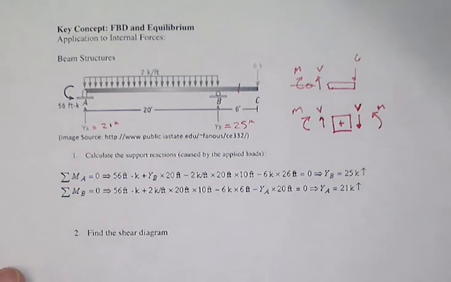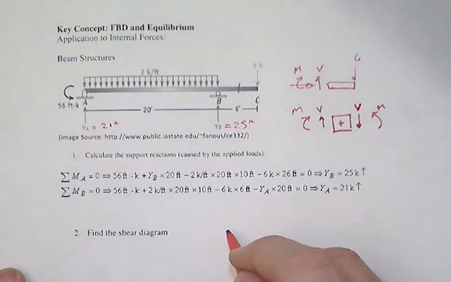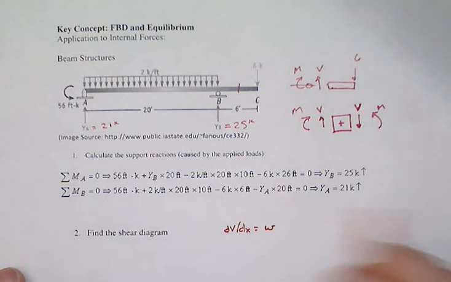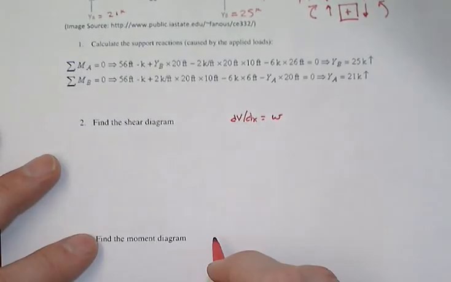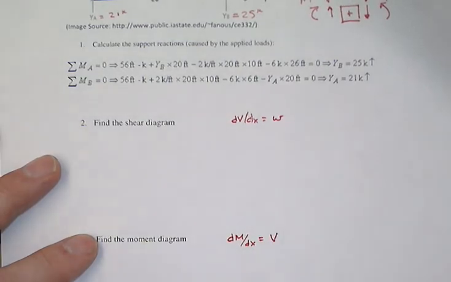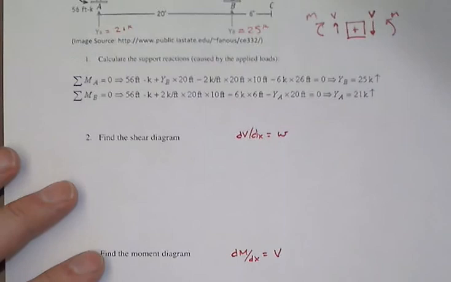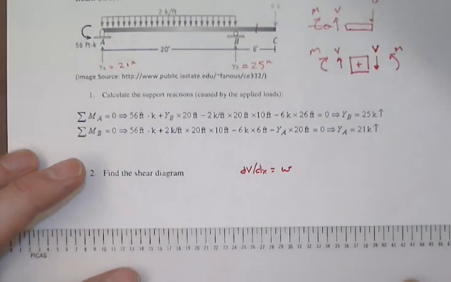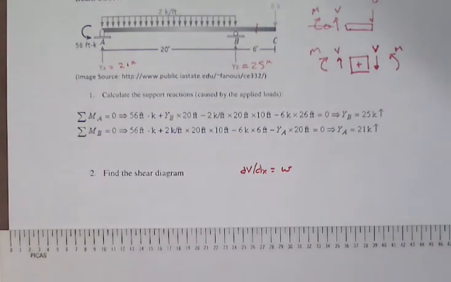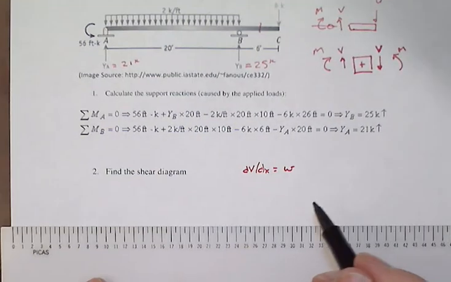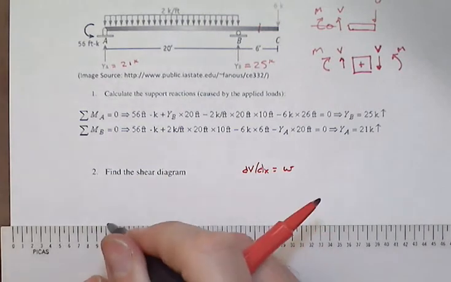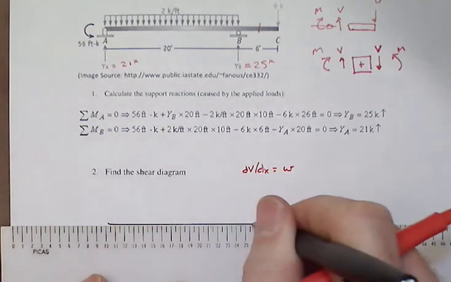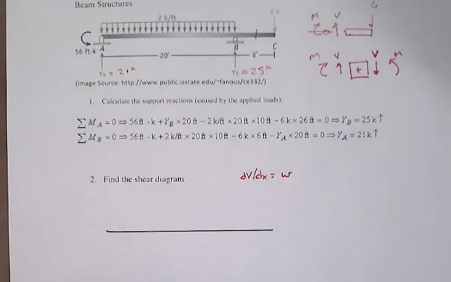And when you're doing shear moment diagrams, the key is that the rate of change of the shear is equal to the load intensity, and the rate of change of the moment is equal to the intensity of the shear at that point. Because typically what we do in real structural applications is not to find the shear and bending moment at a point, but rather to find the shear and bending moment everywhere. So much fun that we want to find it everywhere we possibly can. Well, no, actually we're looking for the maximum values for design purposes, and so that means indeed doing it everywhere.